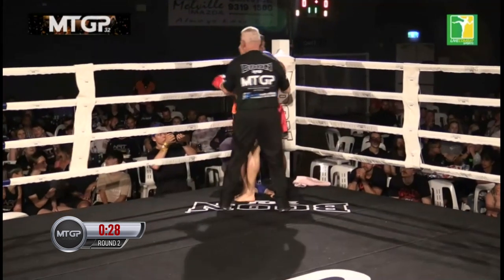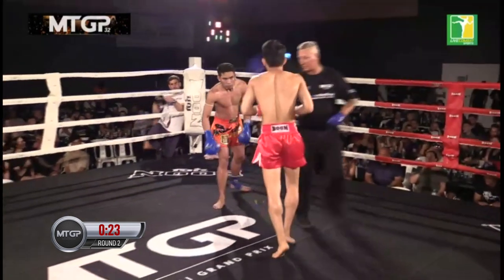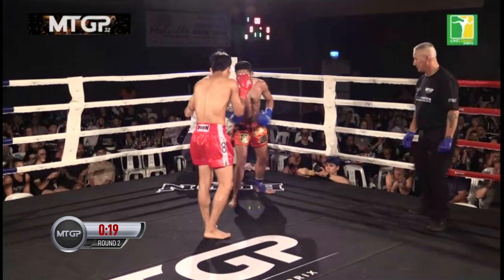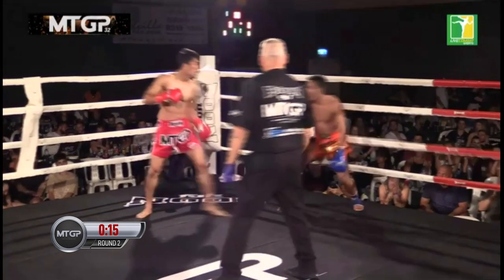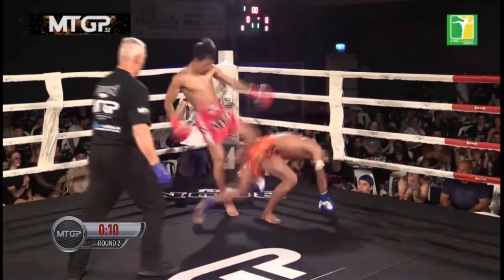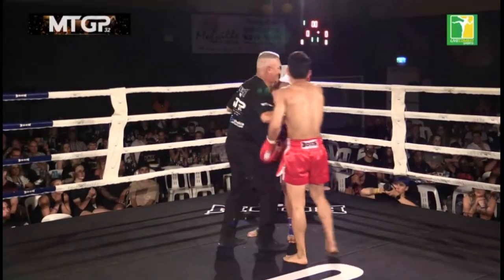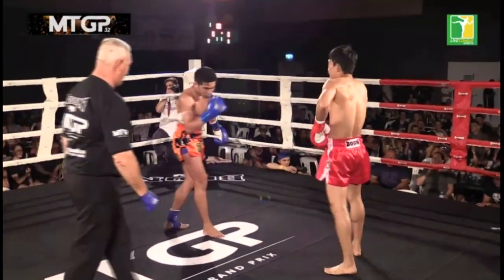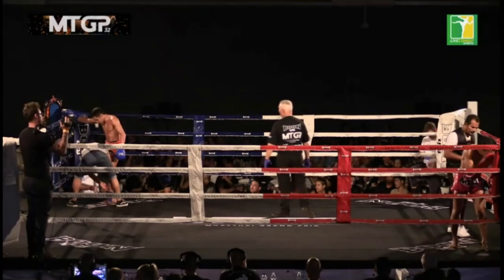Very open in there, but Duck obviously finds something in there. He's fallen in there a few times. And sometimes the judges will see that little bit of aggression as well. Absolutely. Who's trying to create the opportunities? Three low kicks finally got him down. Beautiful balance. And the end of the round. Do believe Duck obviously.